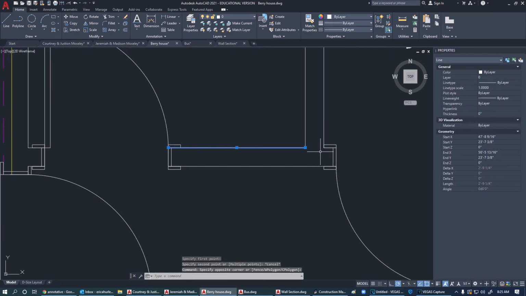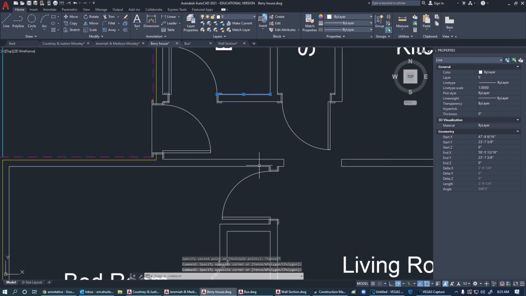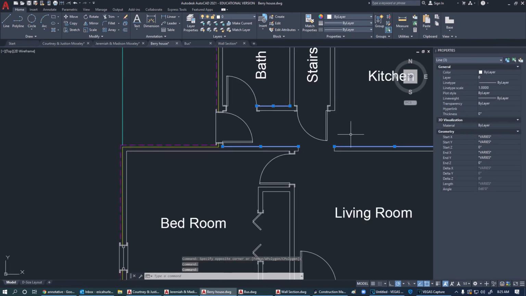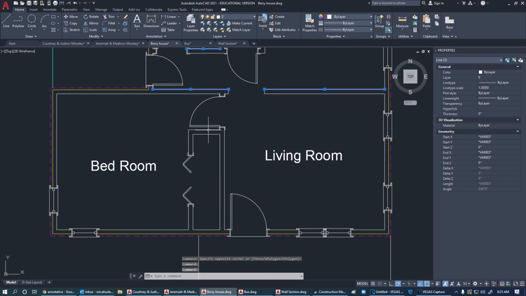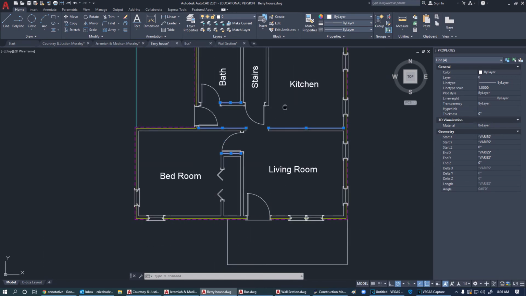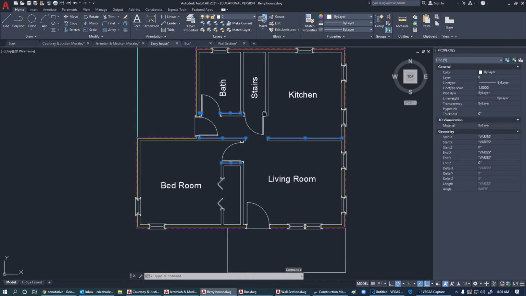So I need to move all of these walls, and I can do all of the horizontal walls and then all of the vertical walls at the same time.